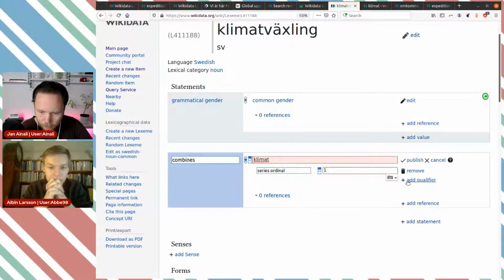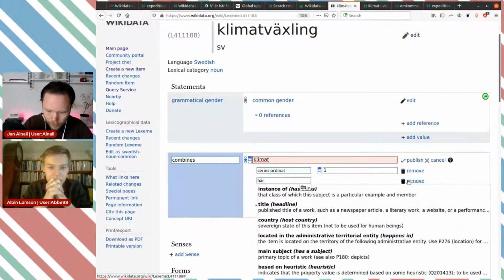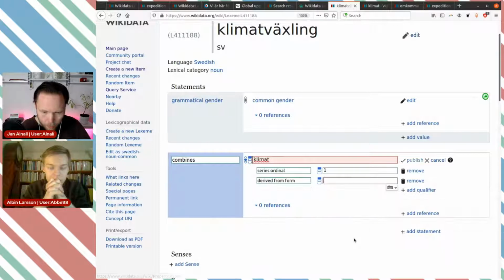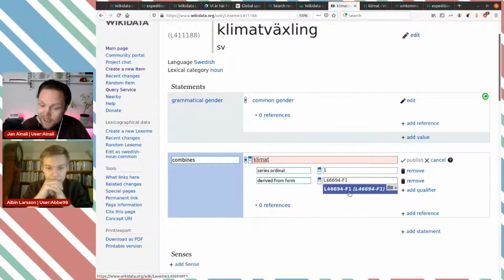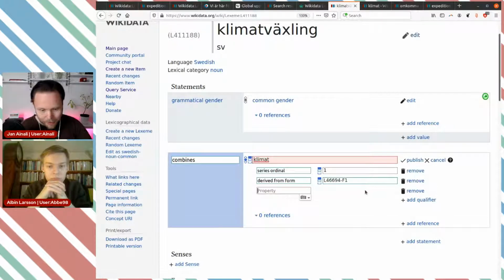So this is the first word, and then it's, oh, English was hard. Derived from form. So I'll go with form 1. It finds it, but it didn't just find it like if I would have written it. So you actually need to know it. This is not optimal, but it's the way you have to do it to add it.